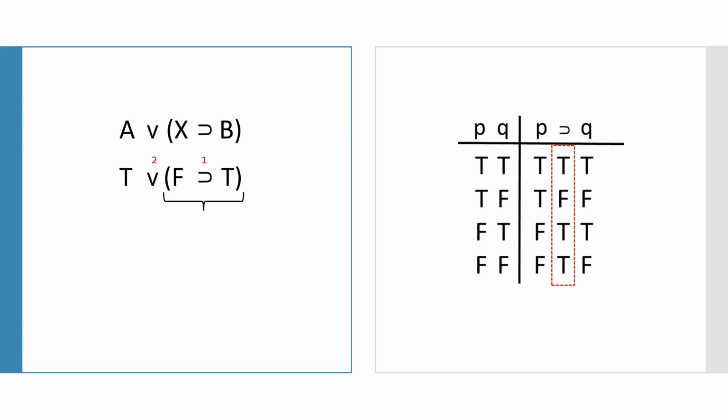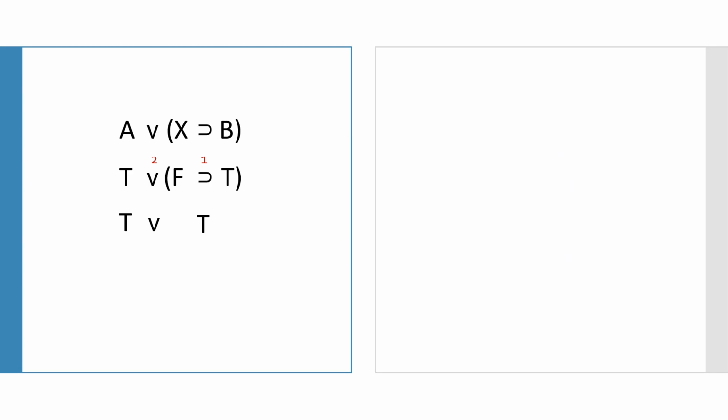What do we know about a conditional statement when I have an antecedent that is false and a consequent that is true? And of course, what we know about those kinds of conditional statements is that they must be true statements. And so we simply write a true underneath the particular operator for that part of the complex statement. And then simply fill in the rest of the lines so that we know what we're looking at.